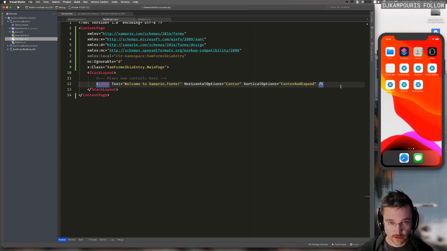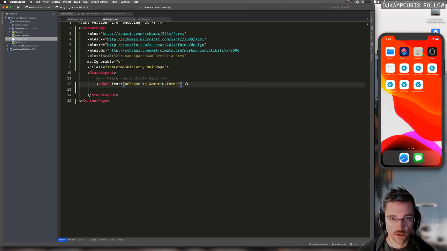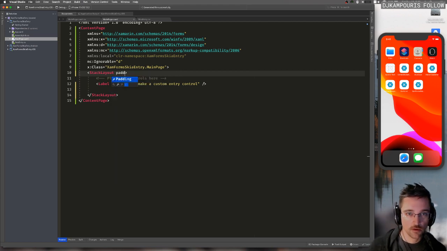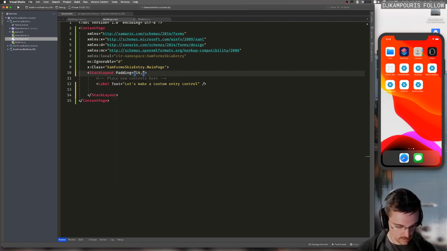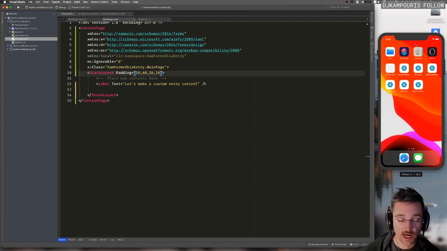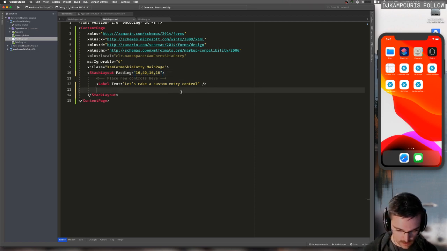Have some stack layout here. Add some padding. Left, top, right, bottom. We'll just put some padding at the top since we're using iOS out here. Just push that down so we can see all of our control out there.